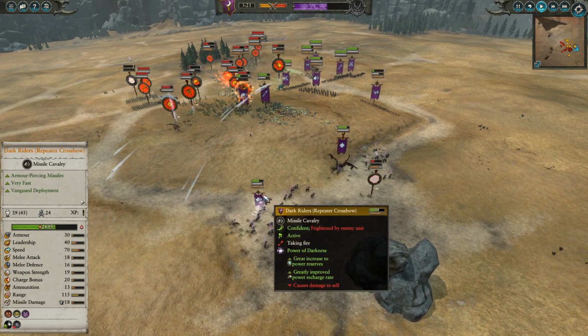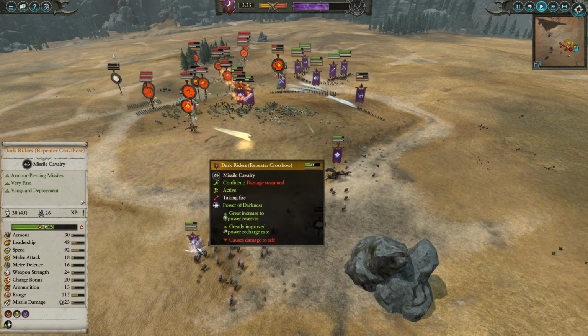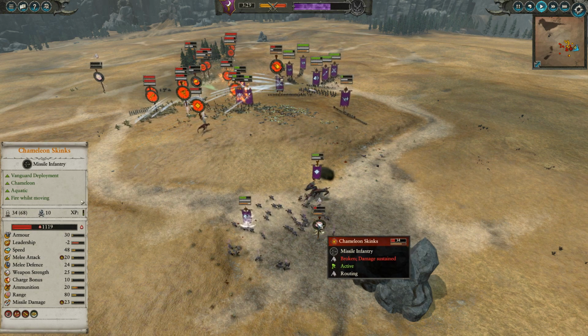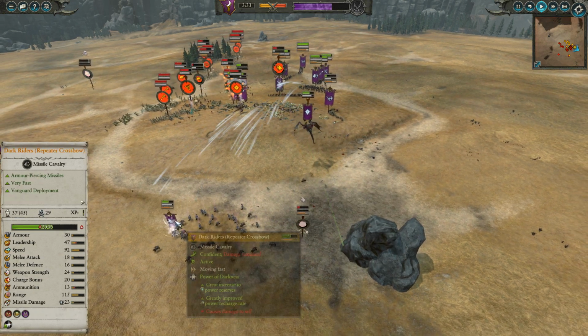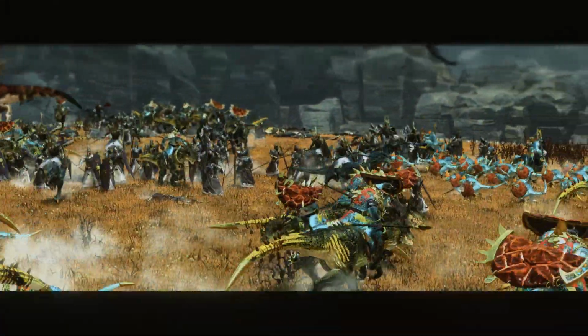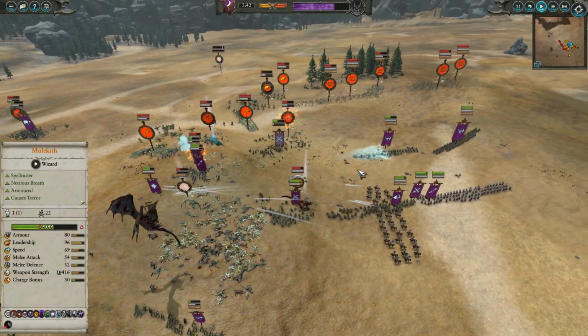But here we go, there we go, Power of Darkness. See, told you. Brilliant, brilliant move. So here, beautifully, he actually charged in with the Dark Riders into the Chameleon Skinks, which normally you'd think is a bit risky, but with Malekith following it up, they break really quickly, and they can just get chased off. So over here you can see the Skink Chief has just been getting killed to bits. He's just been stood there, and now Malekith is coming for him. Another Wind Blast.